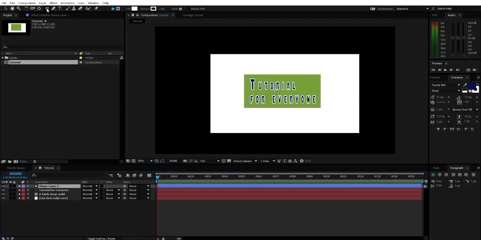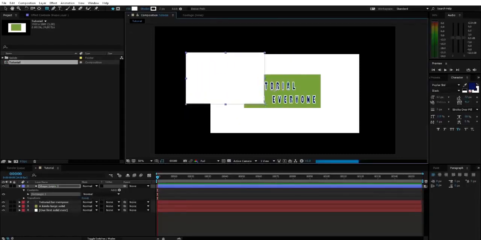If you click and hold, then you can see we also got rounded rectangle, ellipse, polygon, and star tool. To the right we also have our pen tool, and this is used to just draw stuff. Now let's just pick our rectangle tool again, and you can see the shortcut is Q. So if we go in here and just click and drag, then we will get a rectangle.